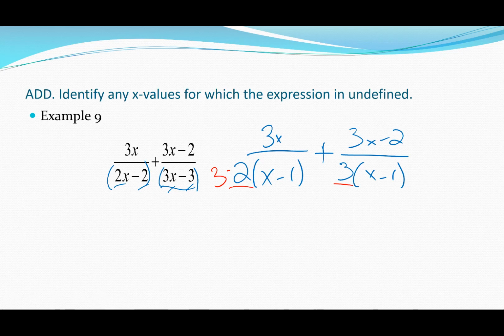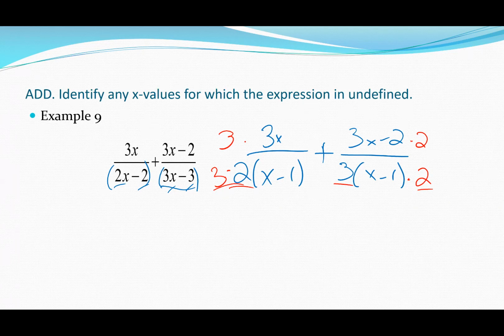We'll have those common denominators. So basically, a common multiple of 2 and 3 is 6, so we're going to make them 6. Now to do that, I have to multiply that denominator by 3, which means I have to multiply its numerator by 3. That'll get me a 6, x minus 1. And for the second denominator, I need to multiply it by 2. Therefore, I need to multiply the numerator by 2, because 3 times 2 will make 6, x minus 1.